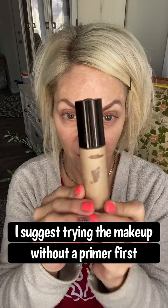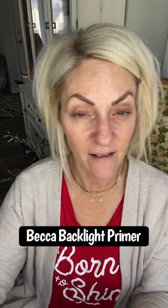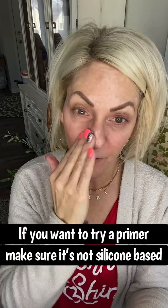So I actually like to start with this primer. It's called Becca Backlight Primer. You certainly don't need to start with a primer. You can try the makeup first and then see if you would like to try a primer. This one is a little bit pricey. Honestly, I don't use it every day, but I do want to throw this out there that sometimes ladies like a primer, okay? Now this primer doesn't fill in pores.